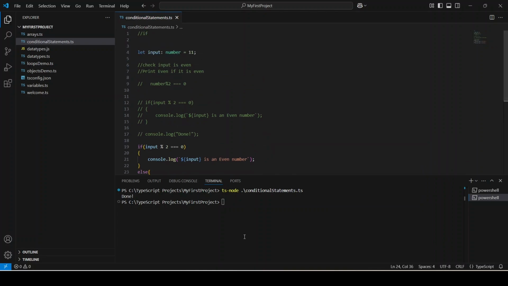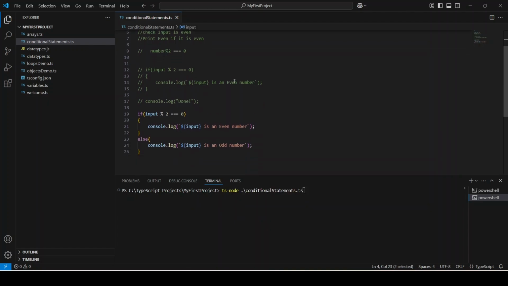Right now, if we see by running this code again, clear this, and without any changes, the input is 11, and we will execute this and try to debug in your mind what happens. So input percentile 2 equal to 0, which will become false because 11 percentile 2 is 1, the result is 1. 1 equal to 0 is false.